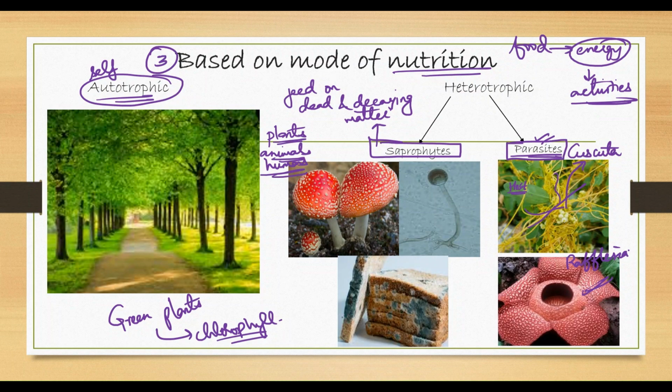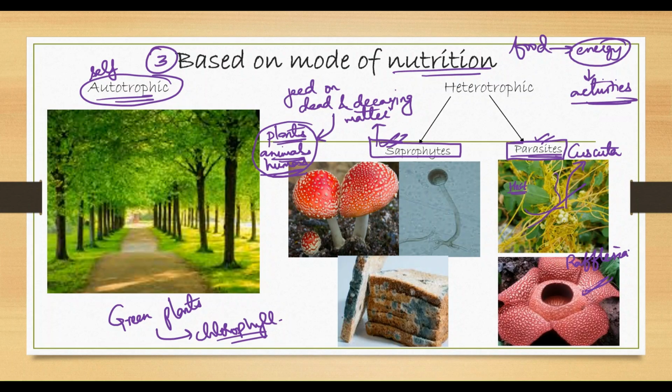No, it gets completely decomposed. Who is doing the decomposition process? Saprophytes. These saprophytes are the plants which feed on the dead and decaying matter. For example, if a person died, we usually bury the body of the person in the soil, depending upon the ritualistic ceremonies. If we bury the body in the soil, what happens?